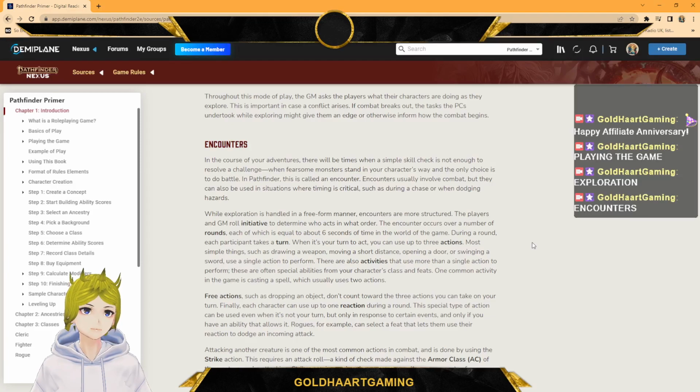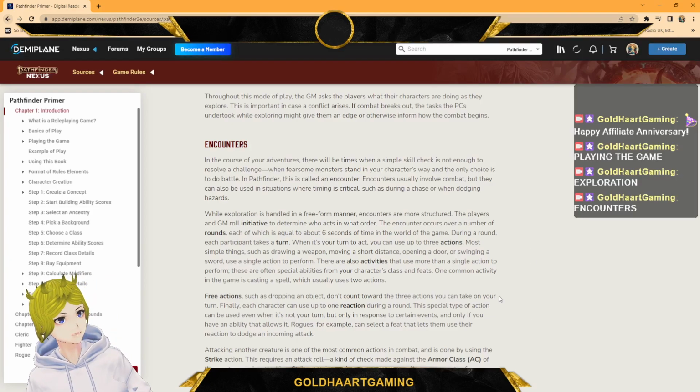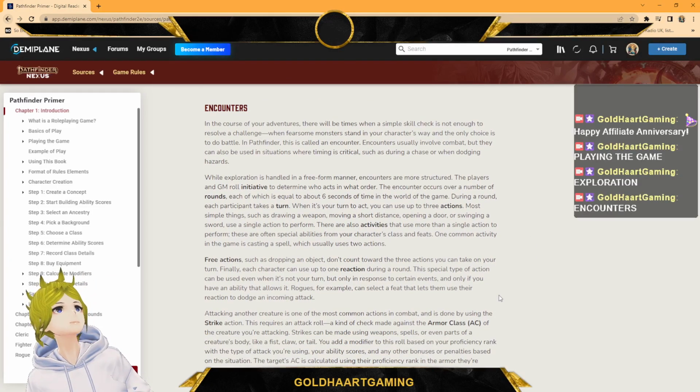Most actions are simple things, such as drawing a weapon, moving a short distance, opening a door, or swinging a sword, and use a single action to perform. There are also activities that use more than a single action to perform. There are also special abilities from your characters, like spells and feats.